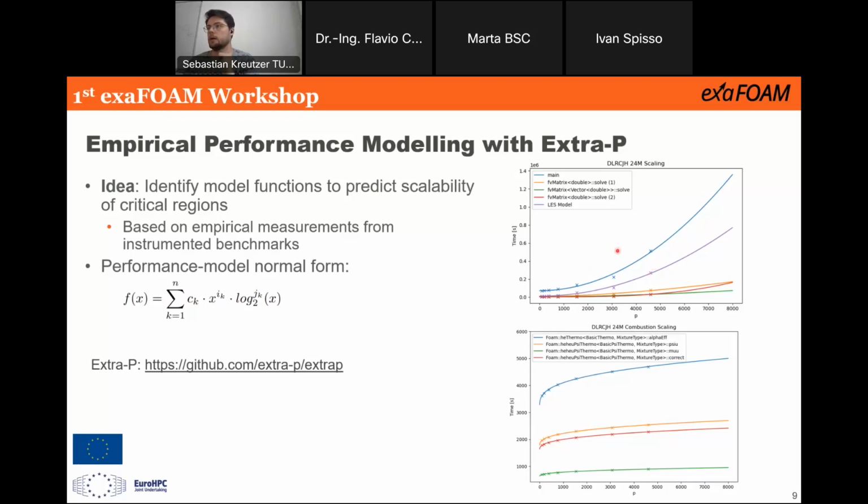Another case here is the same case, but looking at different functions. In this case, the combustion model. And here we can see that it scales quite nicely, and the model form is also quite well suited to replicate this behavior. So for this function, we can assume that it will probably not be the limiting factor when scaling up.